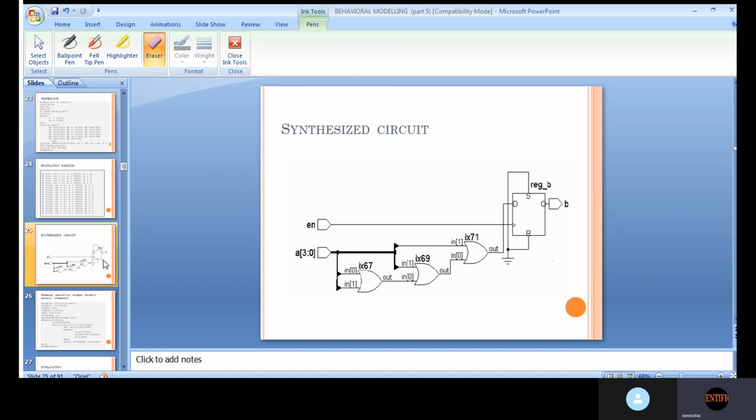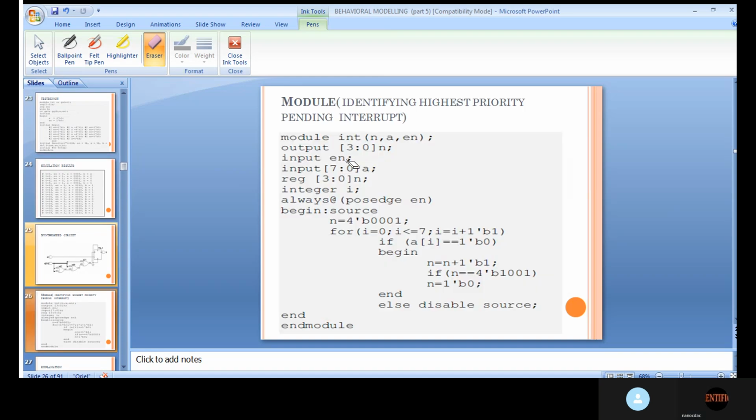This is the synthesized circuit. Now, using the disable construct, identifying the highest priority pending interrupt. The name of this begin block is source.